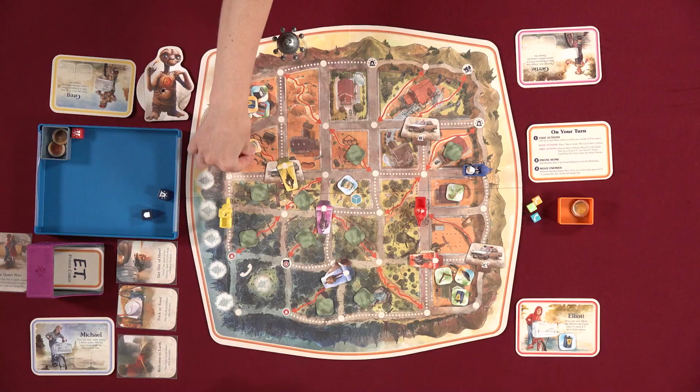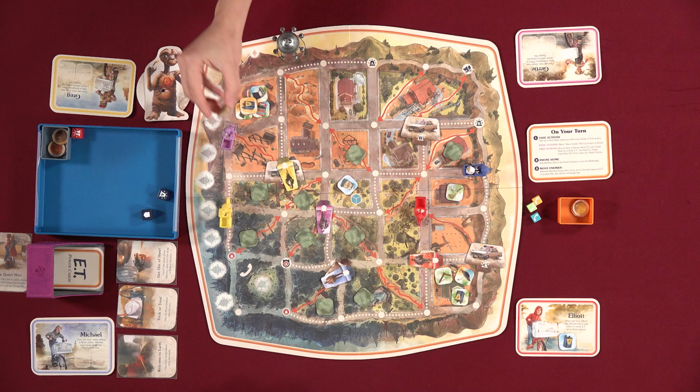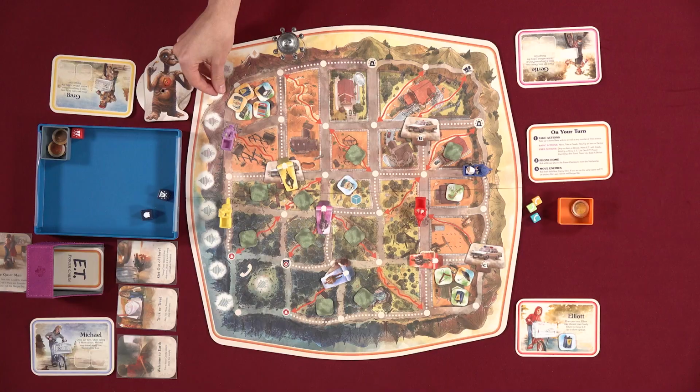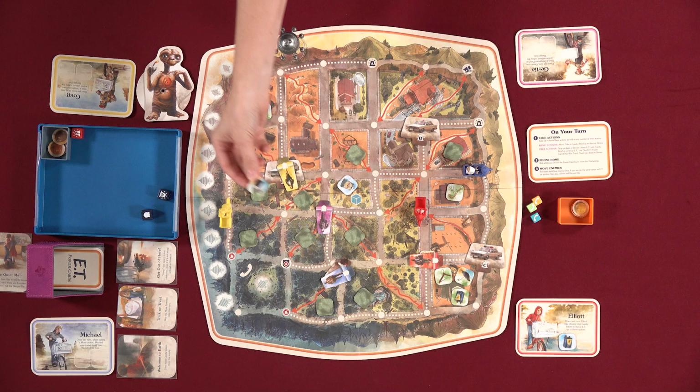Well, here's the thing. I'm still here. Can I just drop it off? No, drop off is free. If she picks it up when she reveals it, if I were to drop this down here, and next turn pick it up, yes, put it somewhere else, that's what I say.